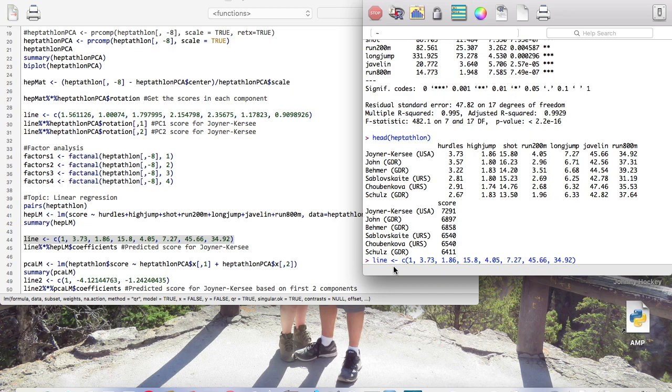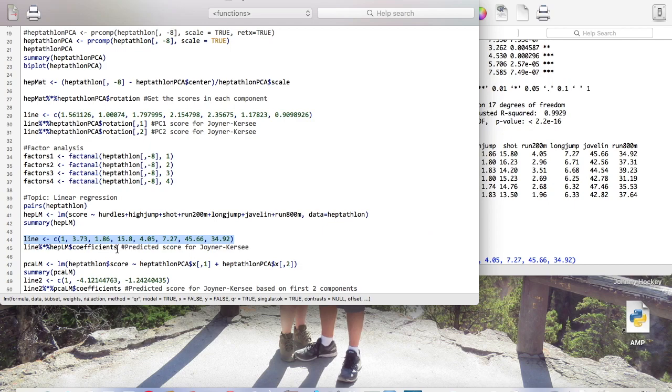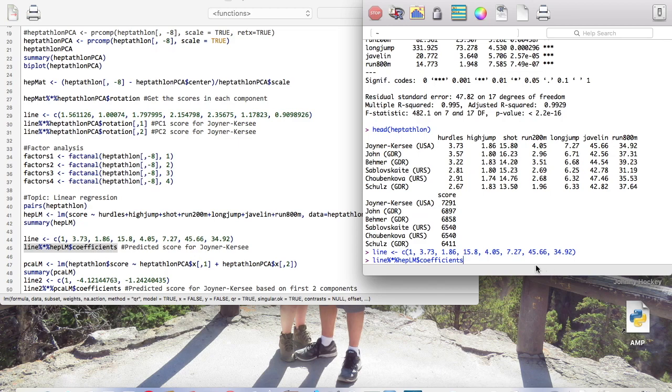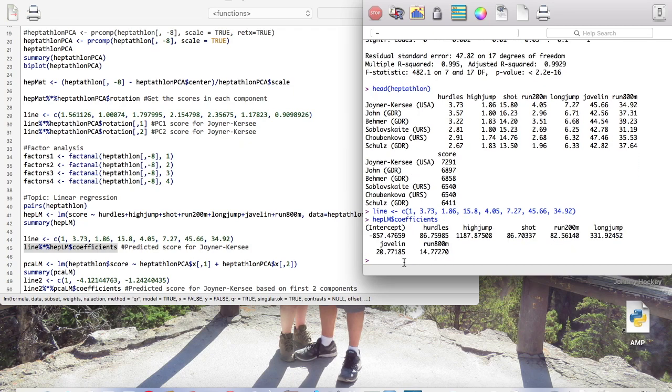So what I'm doing here with line is making a list of values that's going to account for each of Joyner Kersee's values. And then we're going to take the value in line and multiply it by the coefficients that we're getting from our linear model. So the coefficients value would just be the intercept value, the hurdles, the high jump, the shot put, the 200 meter, the long jump, the javelin, and the 800 meter.